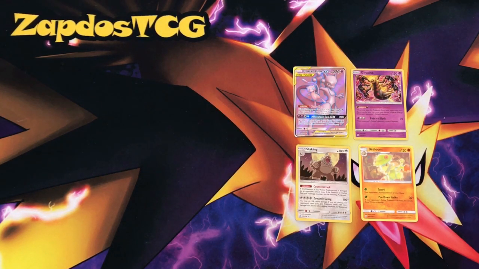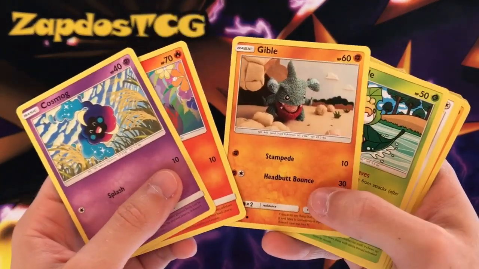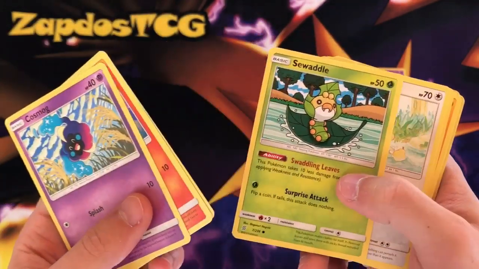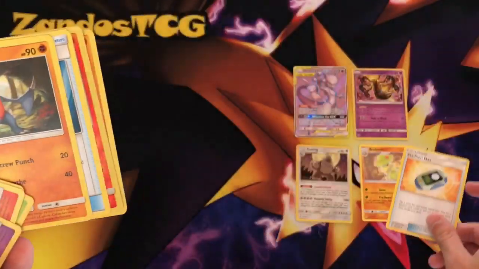Also, tool card in this set. Where are the Cherish Balls? It's so ridiculous that the set is so monstrous that we don't even get the right item cards. Okay, Water Energy. First one out of this box. We have Cosmog, Salandit, Gibble. Look at the art. There's a lot of Pokemon that have the similar art. We have Seawaddle, Bidoof. Yeah, Stadium Nav, also good in a PikaRom deck.